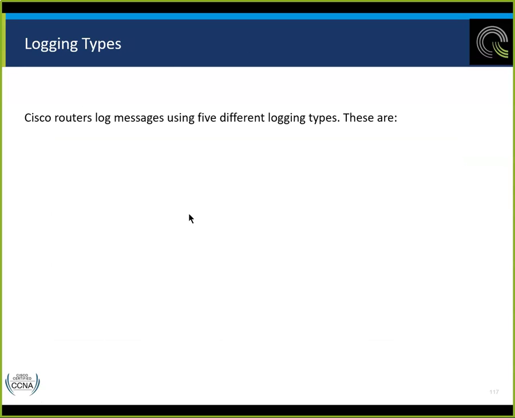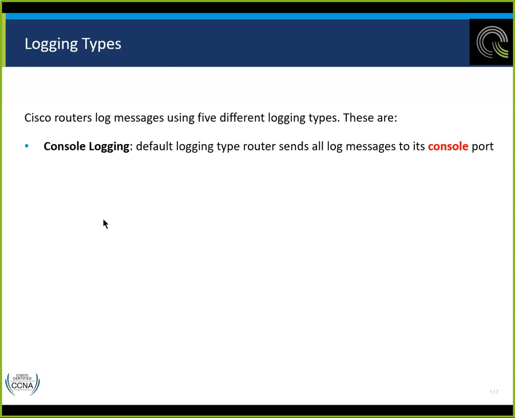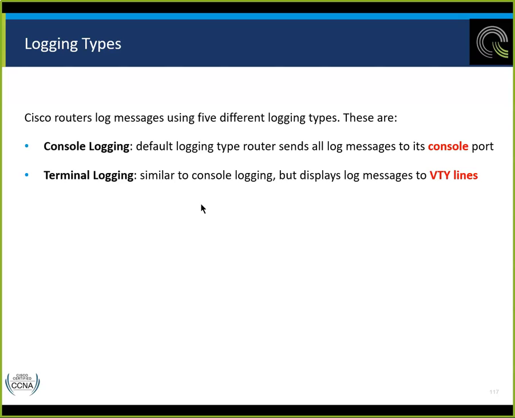The logging types that we have with Cisco routers are these 5 different logging types. Console logging logs to the console port. Terminal logging logs to the VTY lines, and if you want to see that on the VTY lines, you have to set terminal monitor, because by default it's going to go to the console. If you want to see it on the terminal, typically you're not going to see anything unless you do terminal logging.